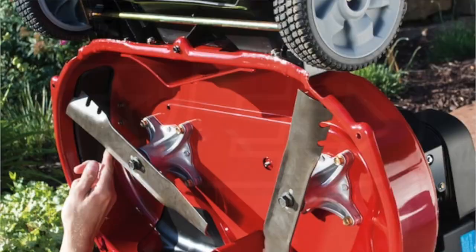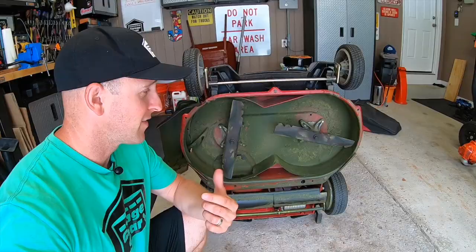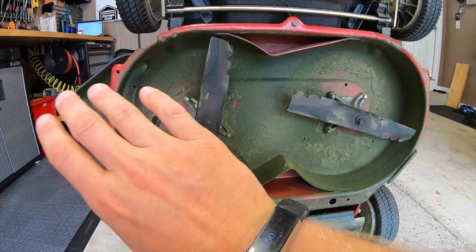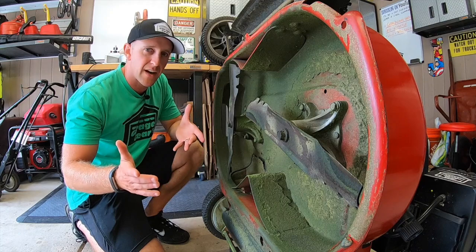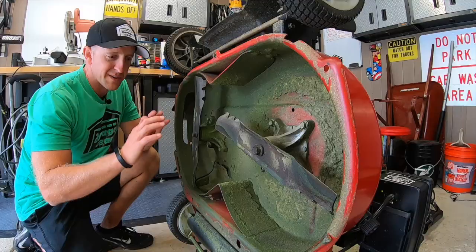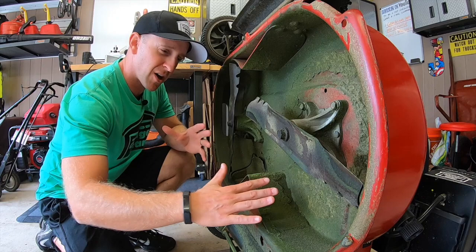This is one issue that does get talked about — over the years the Time Master has earned the name the 'Clog Master.' Toro states that the dual force cutting system and Toro atomic blades cut grass into a fine mulch for a superior quality of cut. This is true for the first few passes. If there is so much as a single drop of water on your lawn, this machine will find it. You can have a dry lawn, obey the one-third cutting rule, mow every three to four days, raise up the deck, ceramic coat it, graphite coat it — you will still clog up. This mower deck does not have a good mulching design. The shape forms almost a perfect 90-degree angle, which is not ideal for sending grass back into the lawn. Eventually grass builds up so much that it starts to surround the blade, and the machine starts making a very high-pitched whirring noise as it hits all that compacted grass.